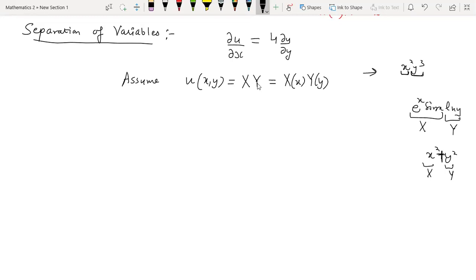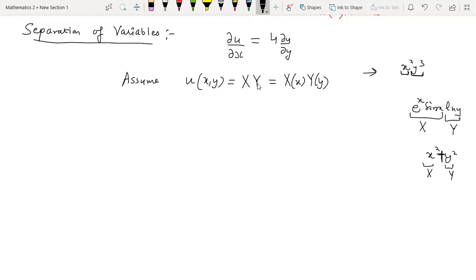which assumes that the partial differential equation is going to have a solution like this. Now you can ask a question here: what if this assumption is false? Because obviously there exist partial differential equations which are not going to have solutions of this type. In that case, what will happen?